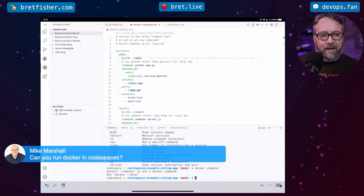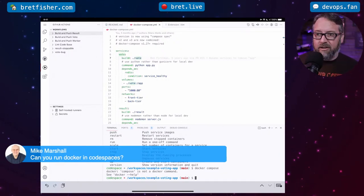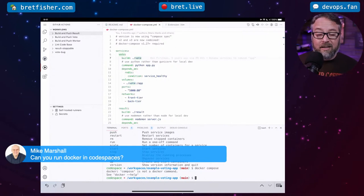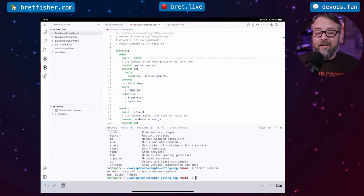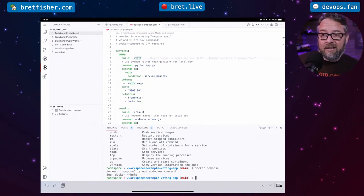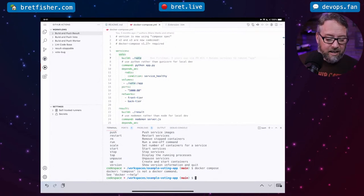And I think I did answer Mike's question about, yes, Docker Compose. Kubernetes is not installed, but I could install it. Technically, this is all running in a container, so I could use Kind. I could probably set that up. I haven't tried it. But as long as it can fit in the 8 gig of the image the container I'm running in, I can probably do it.